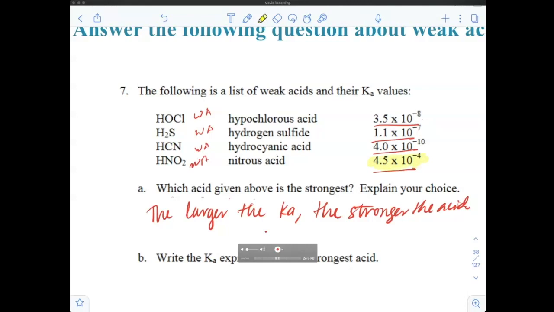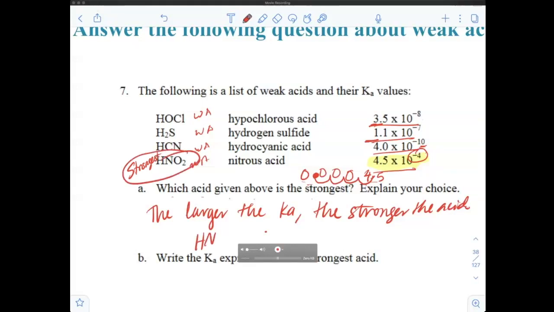It's a whole number. Remember, when it's power -4, there are fewer zeros. Power -10 is a bunch of zeros. Just in case you're wondering, for 4.5, move the decimal to the left 4 spots: 1, 2, 3, 4. That's where the decimal goes. Fill in zeros. And so you're comparing this number versus the rest of them. This one, you move the decimal 10 times and fill in the zeros. Move the decimal 7 times, fill in the zeros. Move the decimal 8 times, fill in the zeros. Bottom line, even though they're all weak acids, this is going to be the strongest of the weak acids.